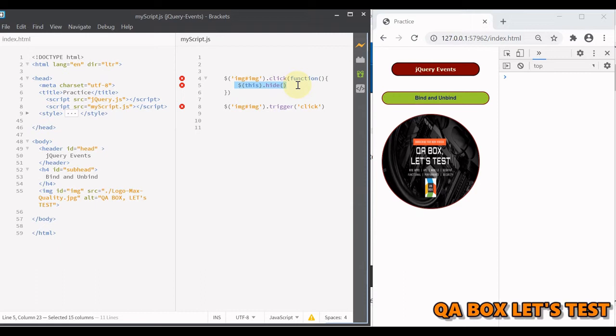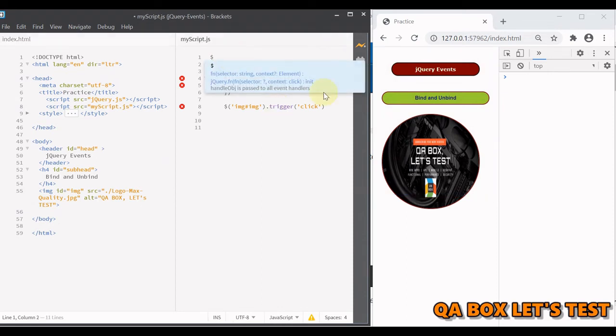And the reason is, when this event was fired on this object, okay, through this trigger method, the DOM wasn't ready. So to solve this problem, either you paste all your script files before the closing tag of body, or you go for document.ready, and let's see that.